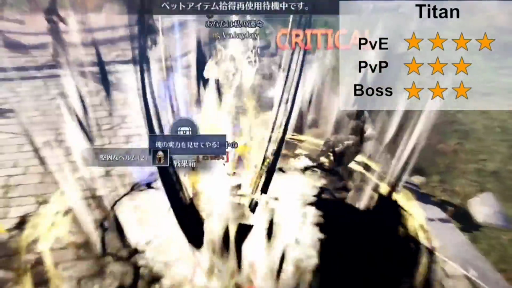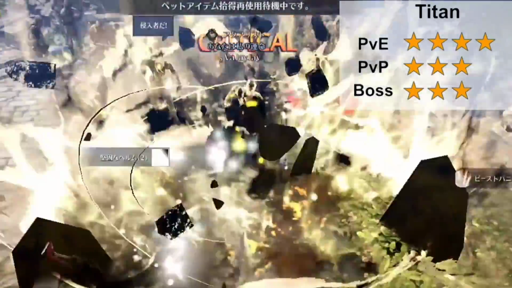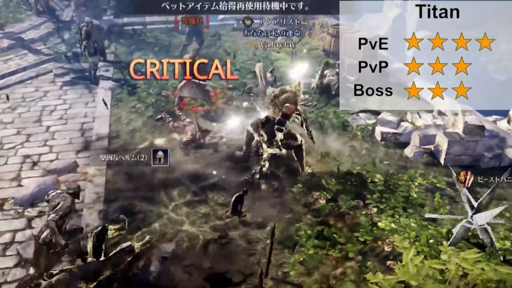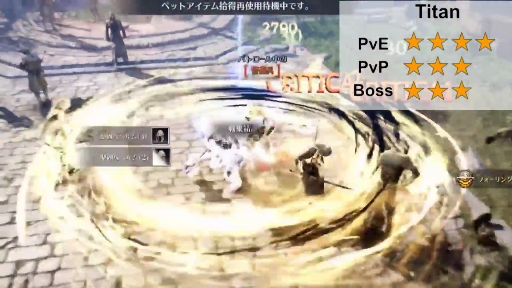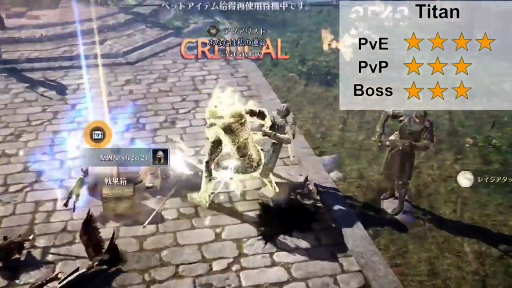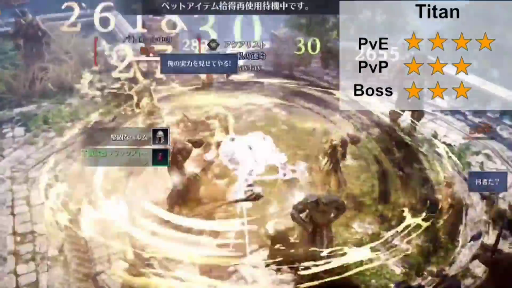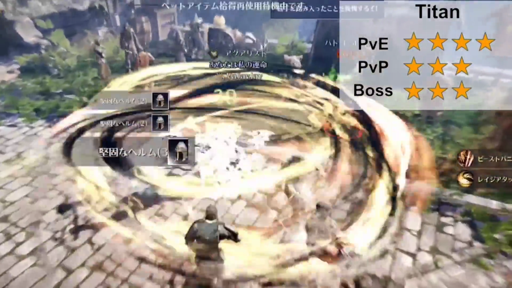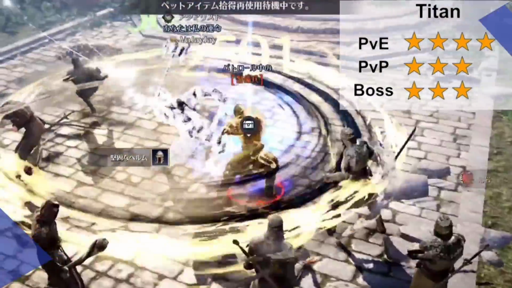For PvP, he's not very effective for small scale PvP. Large scale, he can be more viable with the Spin to Win skill. However, he is still a melee class, which makes it difficult to deal with ranged classes. For boss rushes, sadly, he doesn't score high here either. Most of his skills are melee range skills, and once he runs out of evades, he will struggle dodging mechanics. He scores mid to low tier overall.